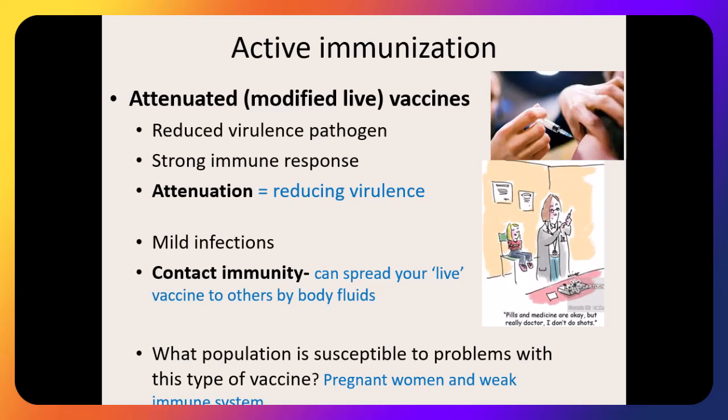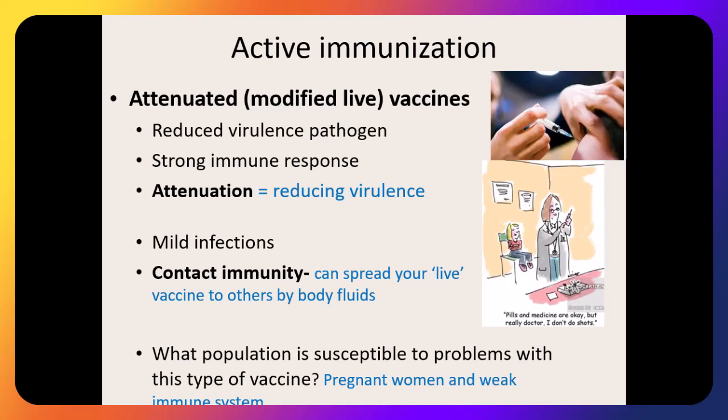In the COVID, which I don't want to use because that's a whole different kind of vaccine, if I want to make you immune to tetanus, I'm not going to give you tetanus. I'm not going to give you the bacteria that causes tetanus because that would be bad. But instead, I can give you something that won't cause disease. I can give you the living organism, but I've modified it. That's why it's called modified live, that it can no longer cause disease. Maybe I modified it so that this particular organism can't make a capsule anymore. Capsules are great for the bacteria, bad for us. So if it can't make a capsule, the system can recognize it, eat it and get rid of it, it can't cause disease. So it has a reduced virulence, aka can't cause disease.